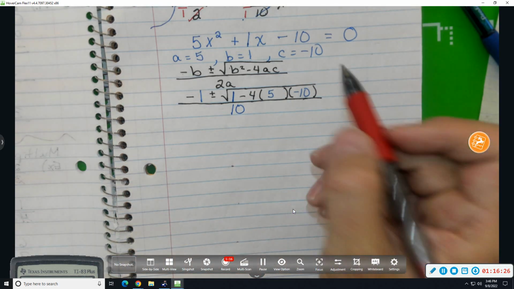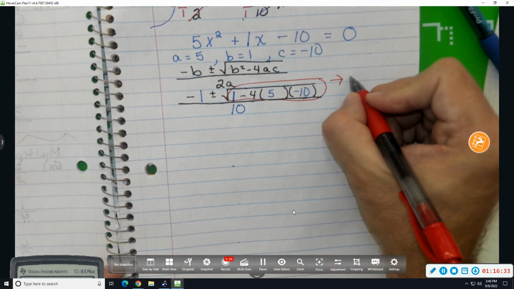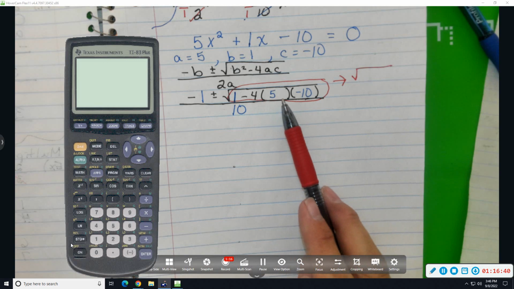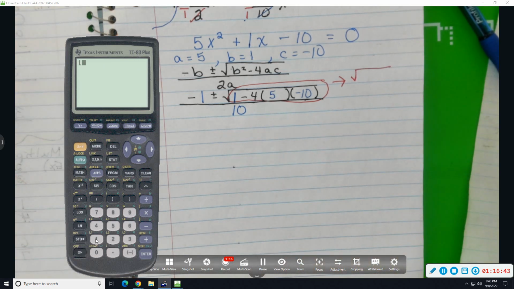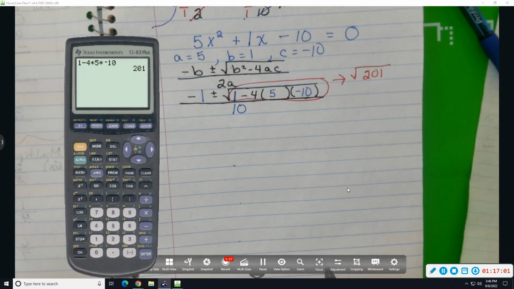So simplifying under the square root symbol. Yep, 201, I think that's right. Oh, there's some of that uncertainty. I think that's right. That's my way of saying I know it's right, but this way it gets most people's brain starting. Y'all see that 201? Oh, wow. Well, it's not a perfect square. It's divisible by 3, I bet you. If we try dividing it by 3, that's a prime number, 67. I don't think we're going to be able to reduce the square root of 201.